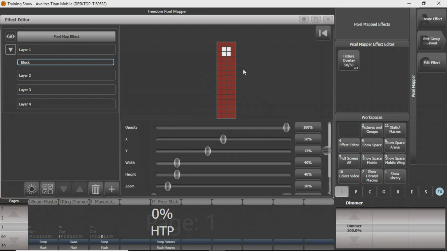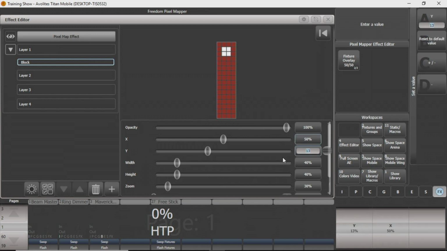I'm thinking, what can I do with this? We're going to create a little shape real quick. We're going to create an E, and I'm going to take, that's at 50. We're going to scroll this up a little bit more to these two. We're going to widen it out. Now I've got that one.